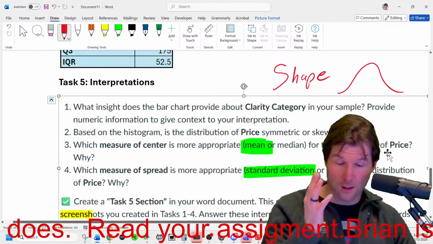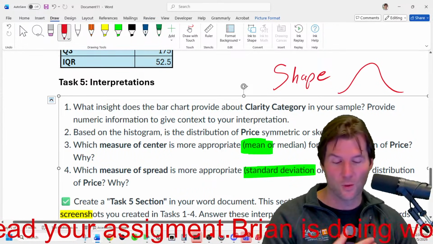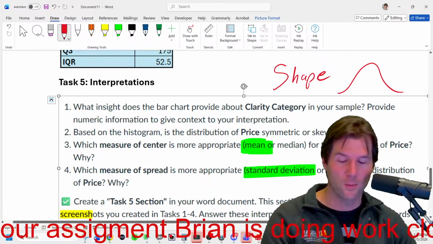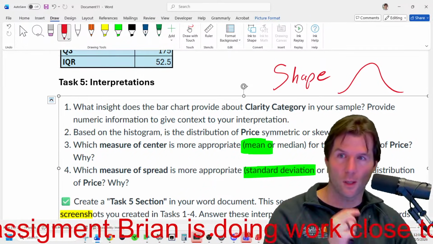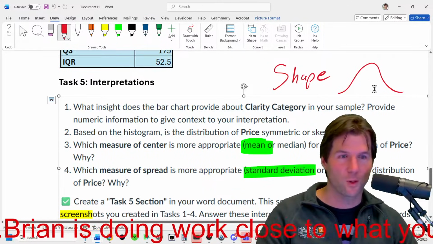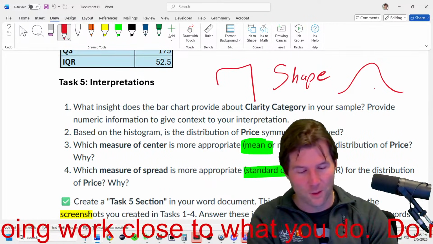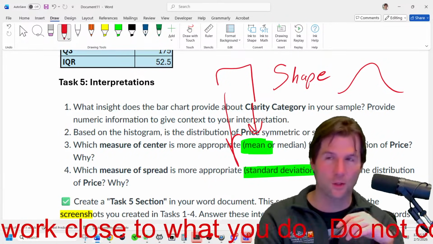The reason we use the median is because it's not impacted by outliers. The reason we use the IQR is because it's also not impacted by outliers. The mean and standard deviation are a typical measure people use. So when data is normal, as in like bell-shaped curve, no outliers, no extreme skew, or it could also be more uniform too, and then you would still use these because there's no extreme values.